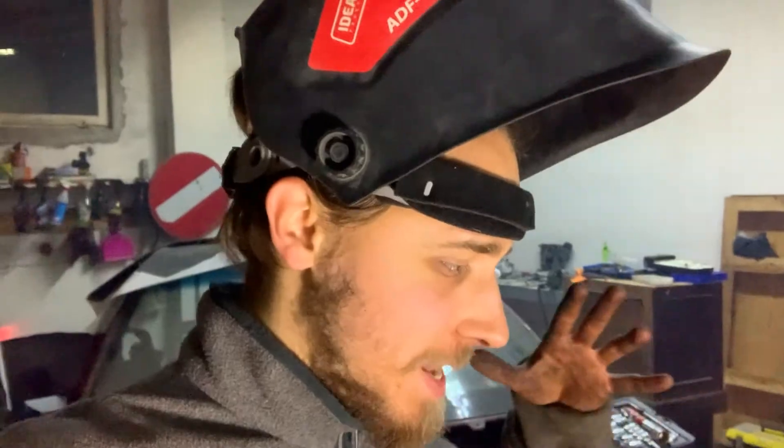This is obviously not perfect welding but I think it's going to be good enough. I noticed that the rear muffler is completely rusted so I'm doing a patch on it, but since it's corroded and the metal is very thin it looks disgusting — but it's going to work. I've got to go home because the stores will close soon and I have nothing to eat. I'll come back tomorrow, finish welding, put the exhaust on the car, and it'll be done. I'm super excited about that.